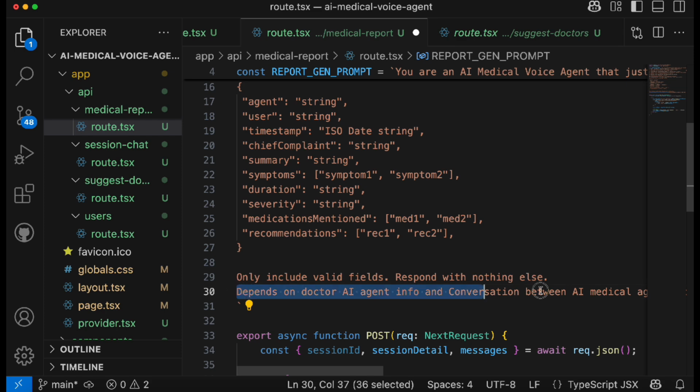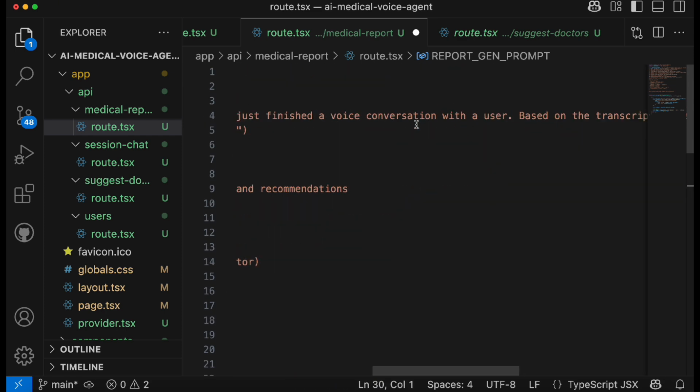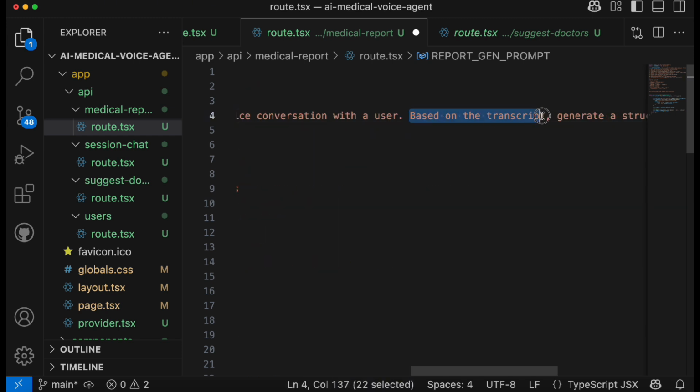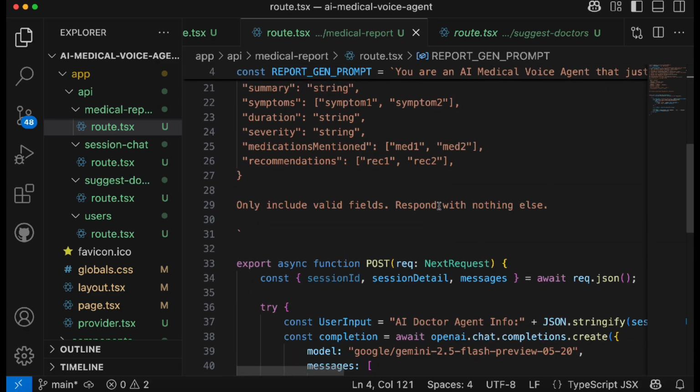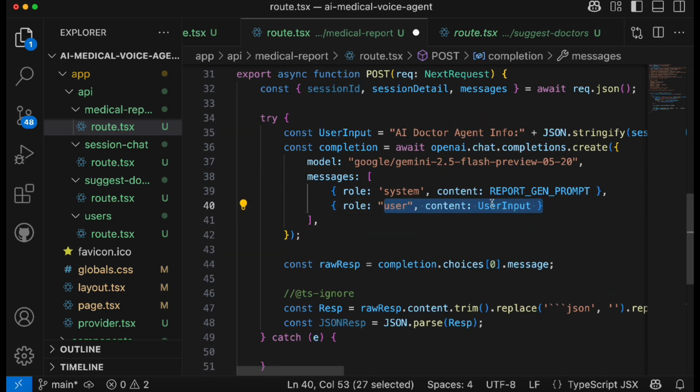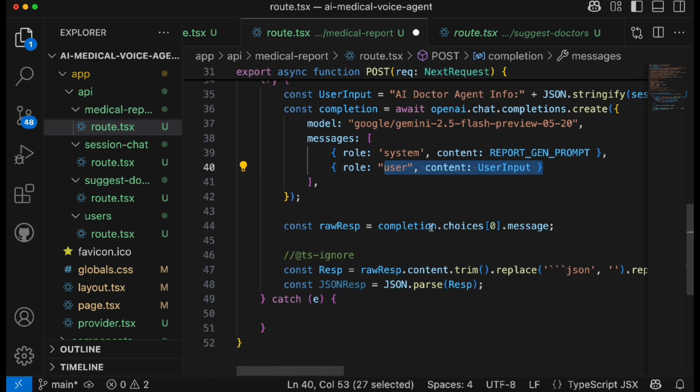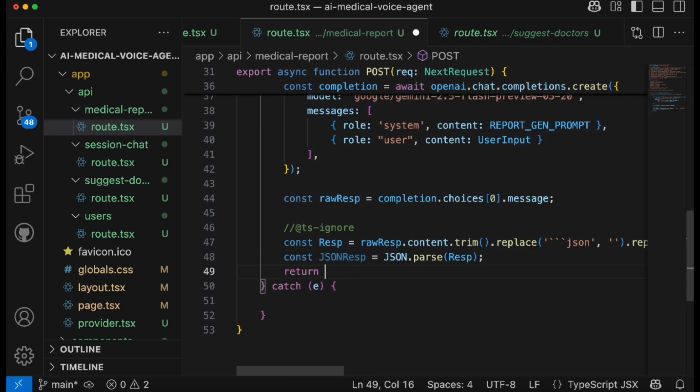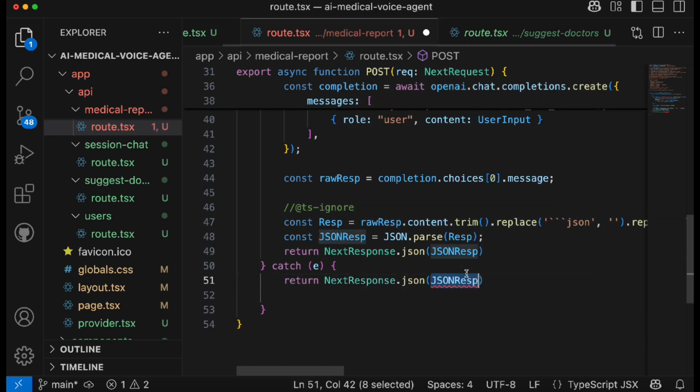So this particular line maybe we can call at the top. Okay, I think this is pretty good now. So just modify according to your requirements. So I added that line at the top, and then we are passing to this content, and then we'll get the response. This response we need to return as JSON response, and if we have any error, then we'll just return the error E.